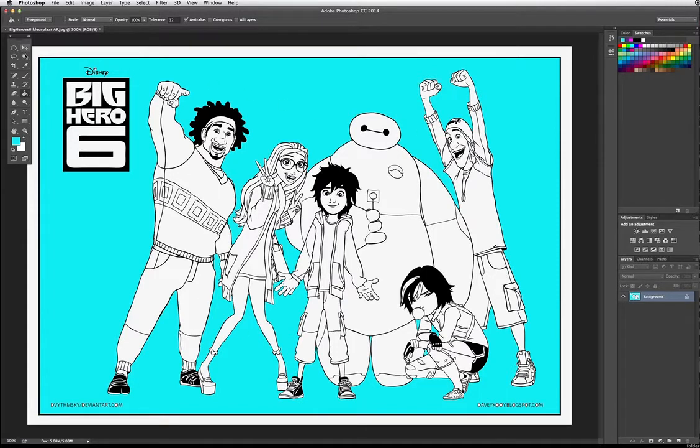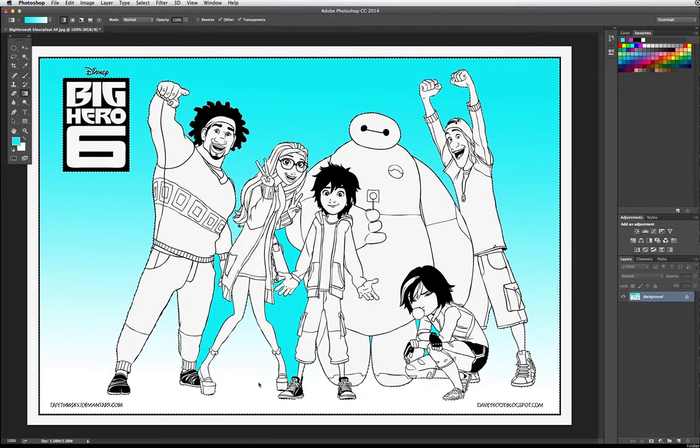Okay, then the next thing I want to do is, because sometimes I want to select all this blue, so let's just say I want to do something in the background, like add a gradient. So if I select this and I only have the outline like everywhere, I don't want to hold Shift and select all those little spots, because then if I add some gradient to it, like I did right there, you can see it didn't change anything here because that wasn't selected.